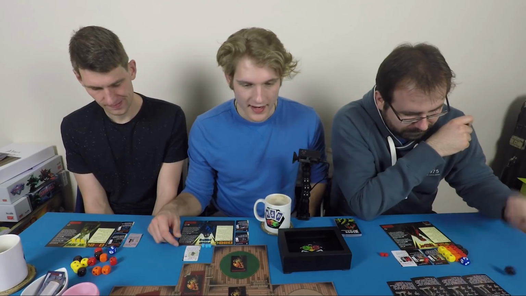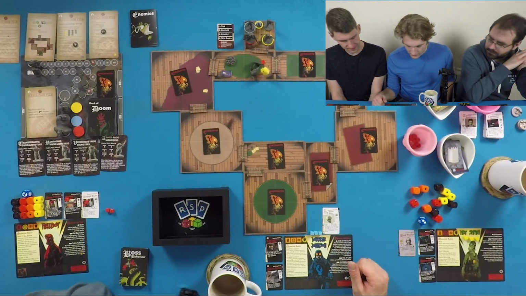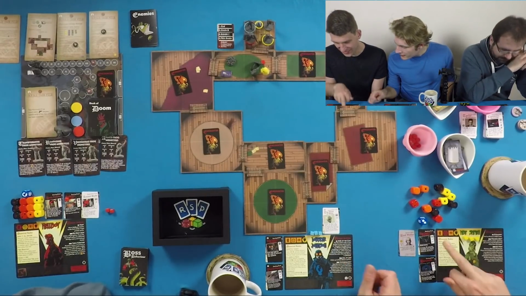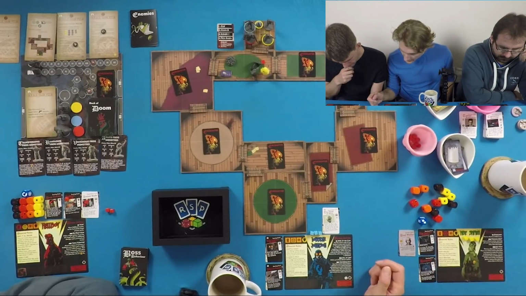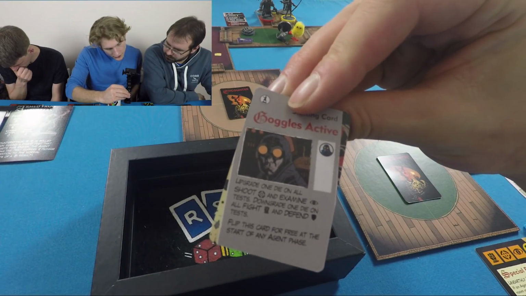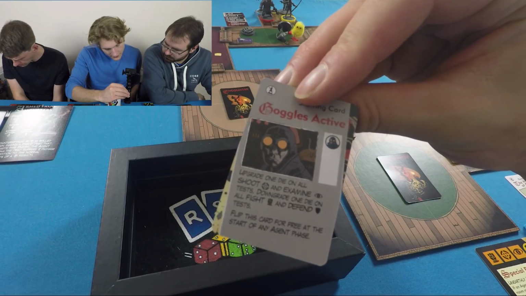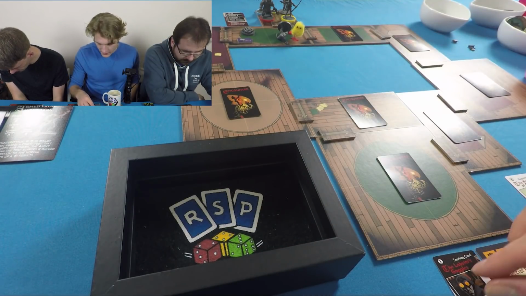So, Michael, now we must decide who's better at investigating. Me. Oh no, we're equally good. Do you have any abilities that help you when you investigate? Or unique actions? I don't even know what my goggles do. Shoot 1, upgrade 1; I'll shoot and examine tests. Downgrade 1; I'll fight and defend tests. So you're really good at... Okay, so I'll do the examine with my goggles.